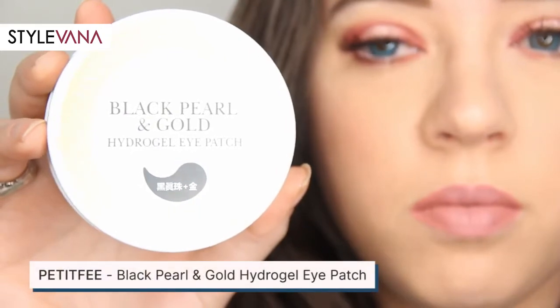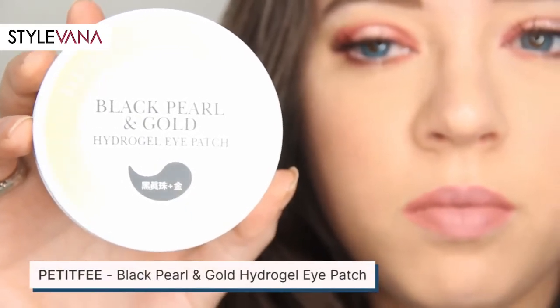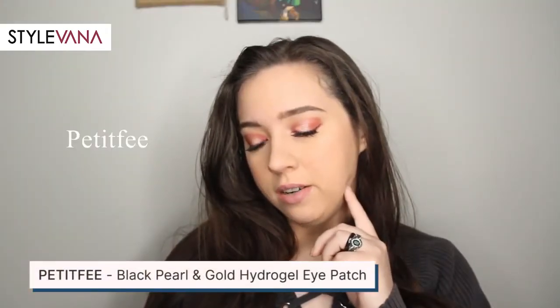Next is Hydrogel Eye Patch by PETITFEE. PETITFEE, P-E-T-I-T-F-E with a little thing above it, E. Black, pearl, and gold Hydrogel Eye Patch. This one looks like it's in... No, it's still Korean. Still Korean. At least I'm pretty sure it's Korean.